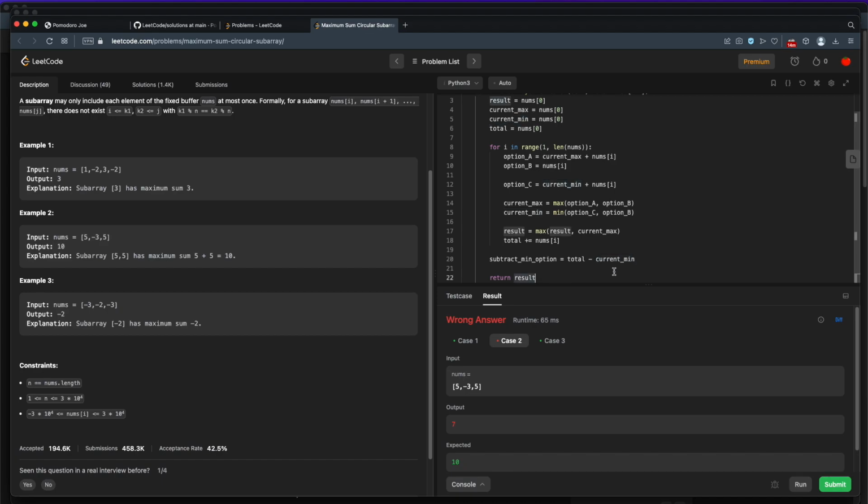Yeah, that's a problem. So now what we'll have to do is return result, and I'll make this a little bit clearer. So I'll say result will equal the maximum of result or this subtract min option, but only if the subtract min option isn't 0.